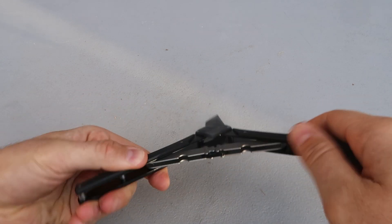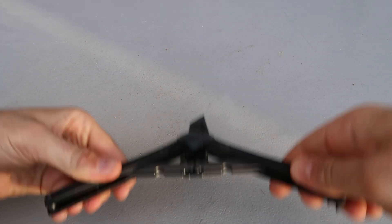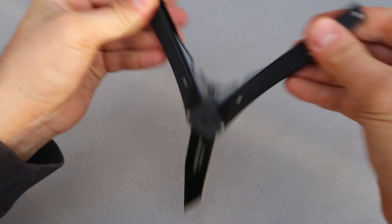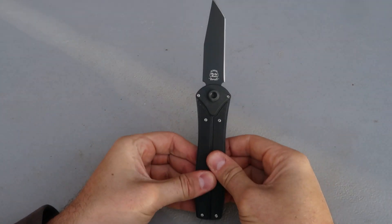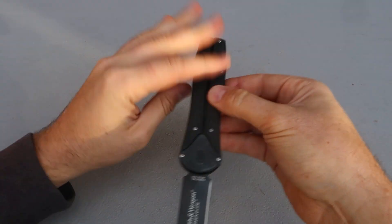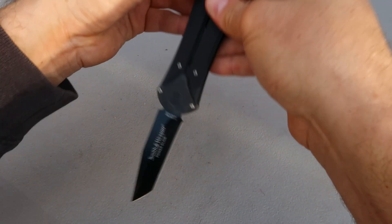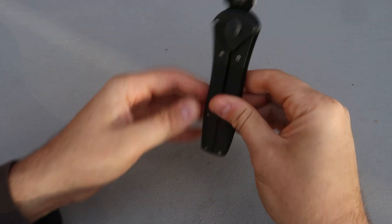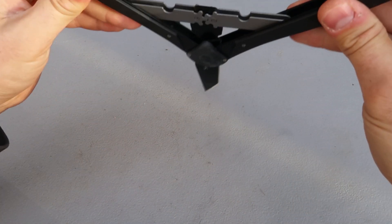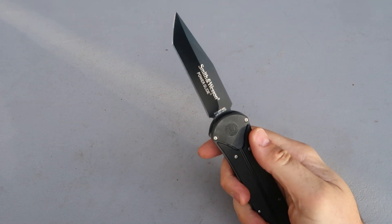You can open and close it all the way if you push it down and give it this one motion. Sometimes it gets stuck, so you've got to be pretty confident about it for it to work. As you can see, it definitely works with gravity — you have to point it down, because otherwise it kind of gets stuck and you've got to help it out. So definitely a very unique knife — the Powerglide.